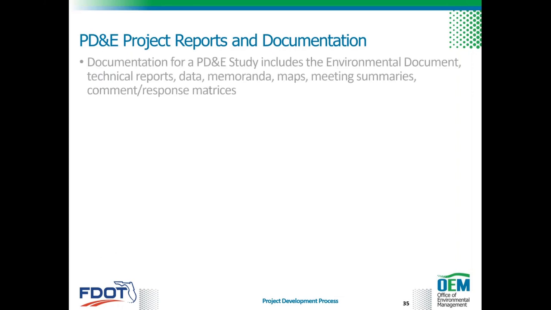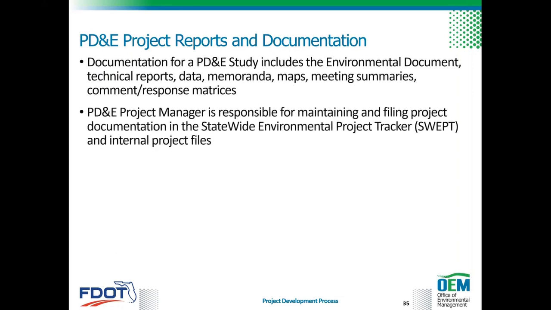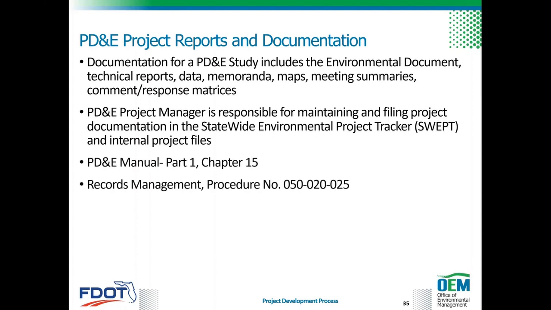So the documentation for a PD&E study typically includes the environmental document, technical reports, data memoranda, maps, meeting summaries, and input from the public and resource agencies. The PD&E project manager is responsible for collecting, maintaining, and filing documentation for all PD&E studies in the project file. All project documents are filed and stored in accordance with FDOT's records management procedure, utilizing the process outlined in Part 1, Chapter 15 of the PD&E Manual.